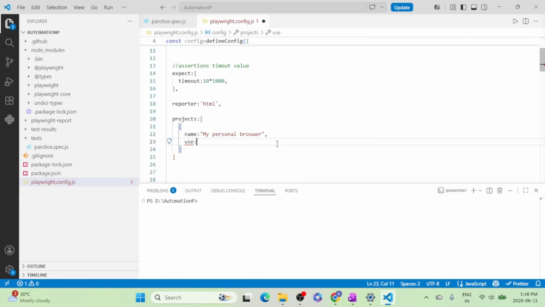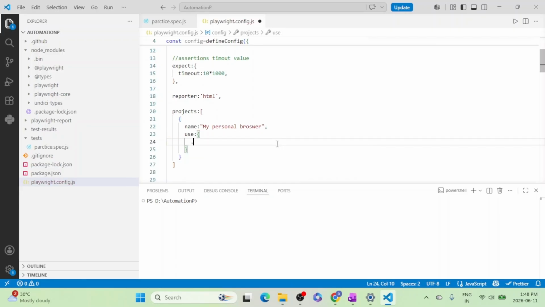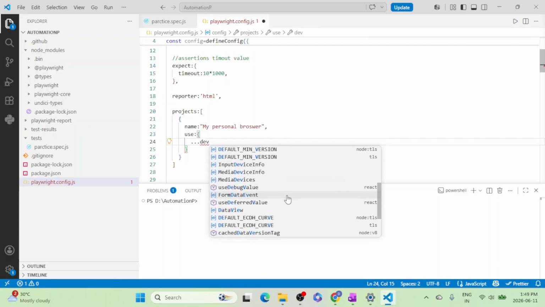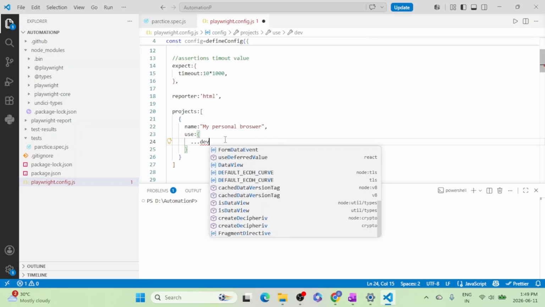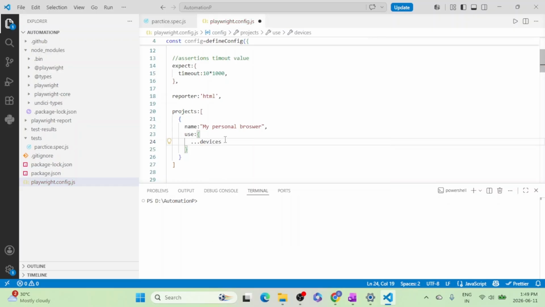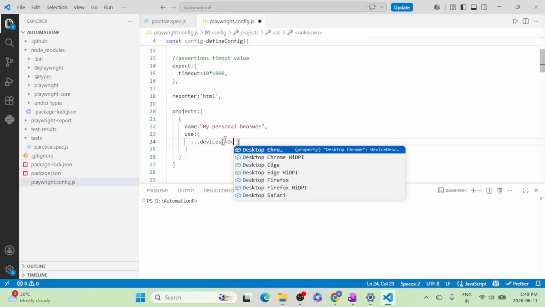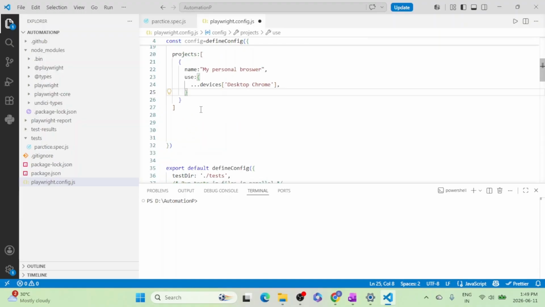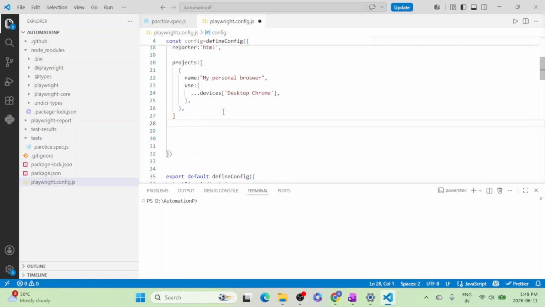Okay, which browser you want to use for this? Dot dot dot, this is the format, devices. There are a lot of things you can set up, but I think we don't need all of these. We just need the ones I am showing you. Here we have the option, you can go with Chrome, Edge, Firefox, Safari, anything you can set up. So desktop Chrome, so our test cases will be executed on Chrome now. Browser will open Chrome. I think that's all for now. We can run our test cases and we will see if later on anything else is required.